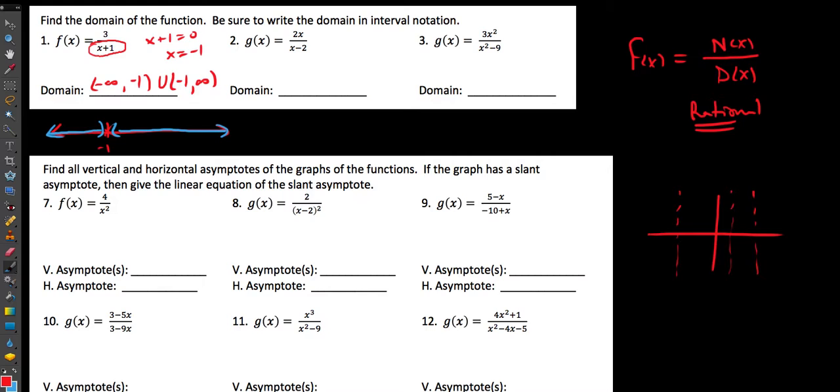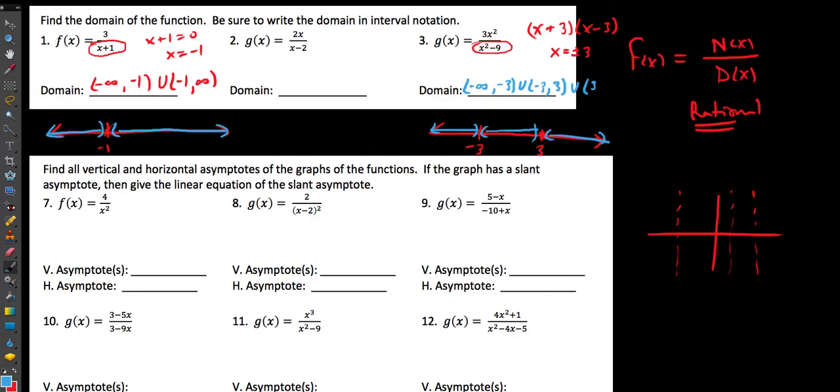So something like number 3 here, when you look at it, it's second degree. It just means that we should get 2 zeros here. That would factor into these, which would mean that we would have zeros at plus or minus 3. So again, if I were to draw a number line, here's -3 and here's +3. These are excluded, but we're going to have all these intervals that exist in between, just not at positive and -3 here. Writing them from left to right, it'd be negative infinity to -3 in union with -3 to 3, and that's unified with 3 to infinity.